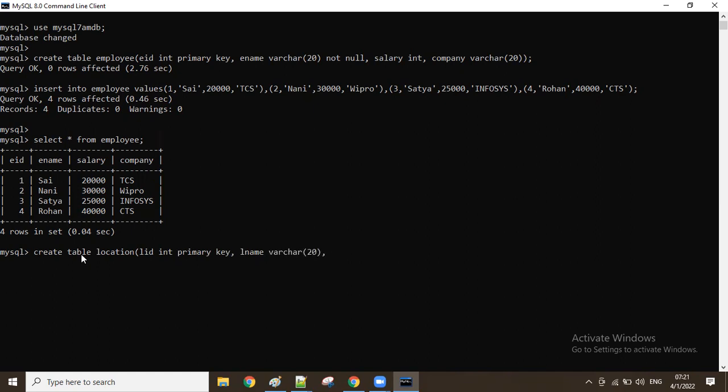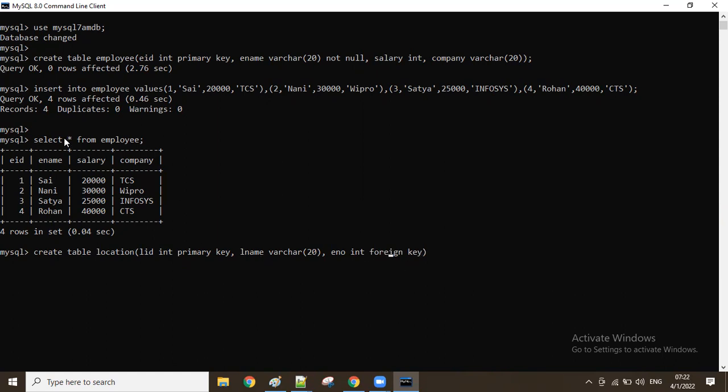And I'll take the employee number, ENO. The primary key in the employee table is EID. I'm taking employee number, which is integer, and on this one, I'm giving the foreign key.